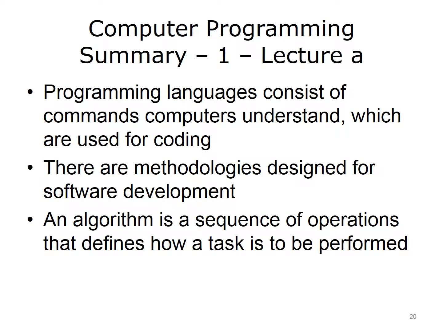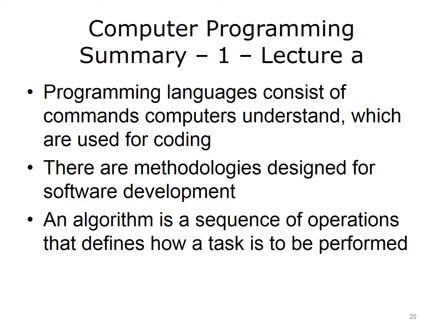This concludes Lecture A of Computer Programming. This lecture covered programming languages, which consist of commands that programs can understand, and syntax, the appropriate ways to use the commands. Software is written in a programming language. The development process for creating software is complex. It contains stages for market research, requirements gathering, design, implementation, testing, and maintenance. There are different ways to accomplish these stages. A methodology specifies how the development process will iterate through the stages and when prototypes are used.